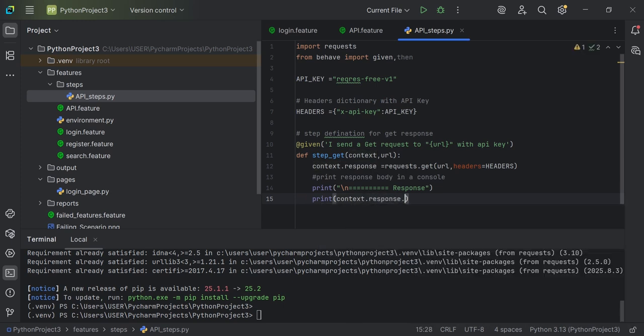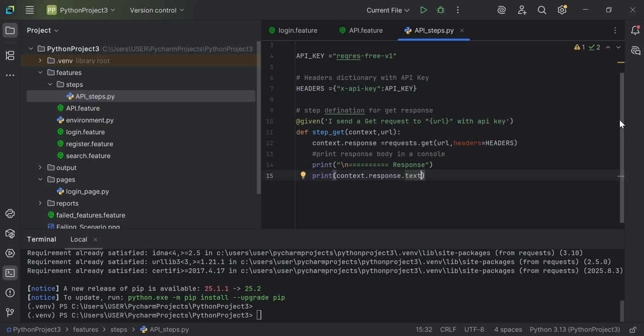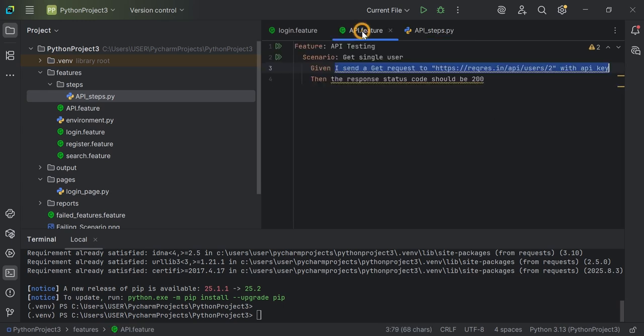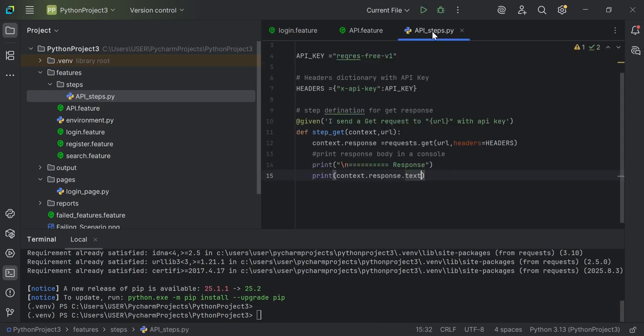Next thing we need to do is use assertions to make sure that the status code should be 200. Now write a step for checking that the status code should be 200.